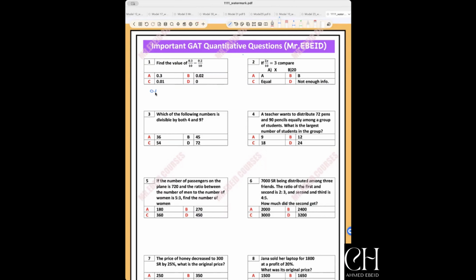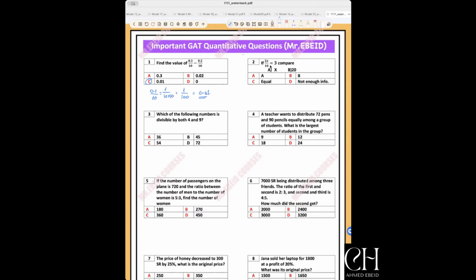So this is 0.1 over the same denominator, which is 10. You know that 0.1 is 1 over 10. So you can write it as 1 over 10 times 10, which equals 1 over 100. If you want to change 1 over 100 into a decimal, just write down the decimal point. You have 2 zeros in the denominator, write them down, and write 1 here, and put 0 and 0. So the answer is 0.01, which is C.